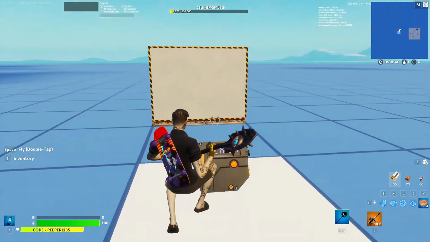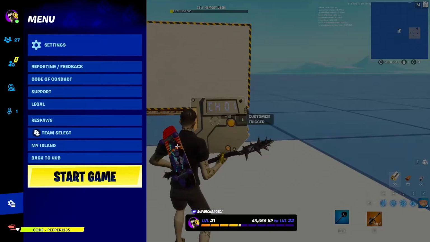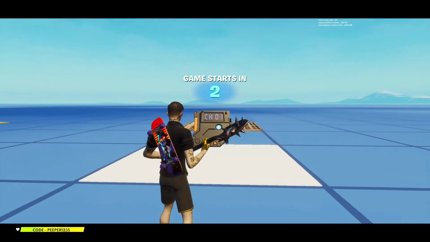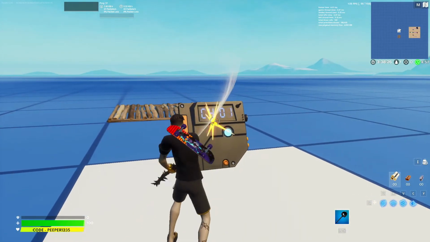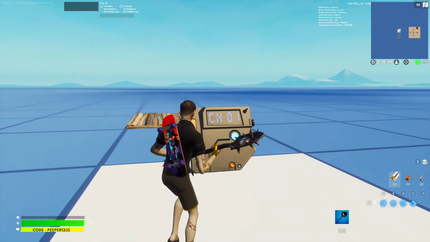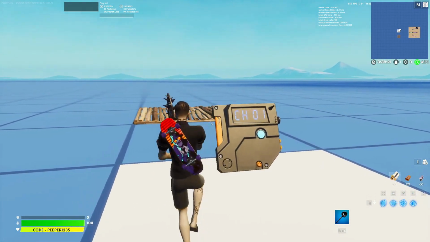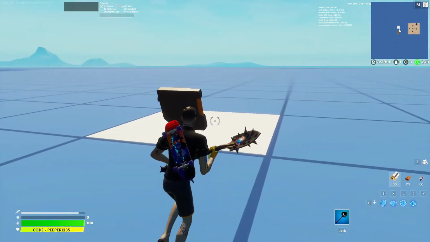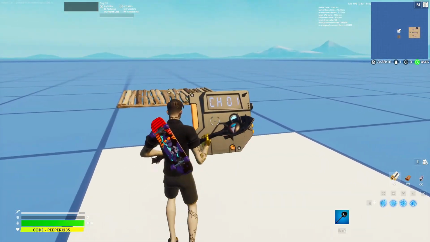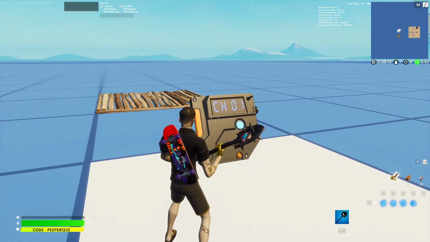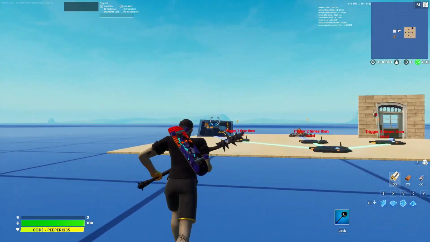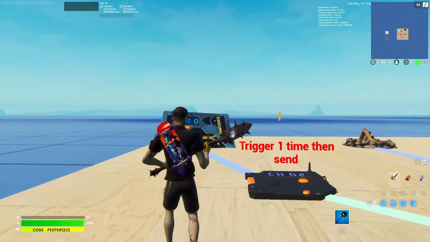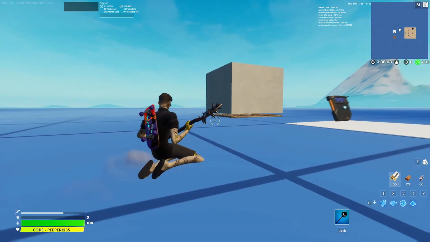So basically what I just set up here is whenever this trigger gets activated 5 times, it'll enable the barrier. If I activate this 1 time, it will not turn on the barrier. If I activate it 2, 3, and 4 times, the barrier will not be on. But once I activate this the 5th time, it'll send out the channel for the barrier to turn on. Just like that. I'm also on channel 1 over here, so it also did this. Don't worry about that. But that's basically it for the trigger.